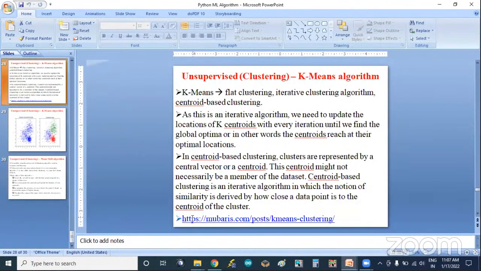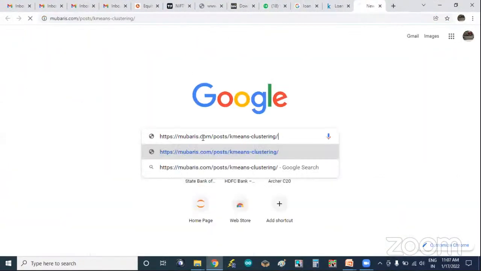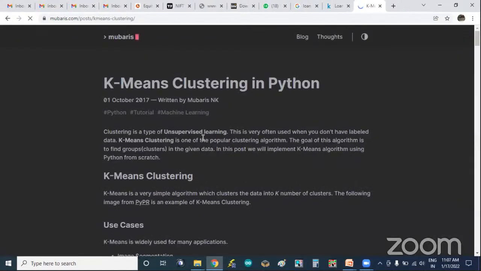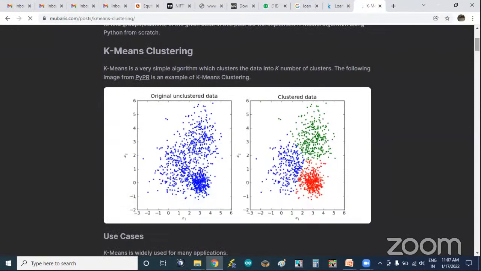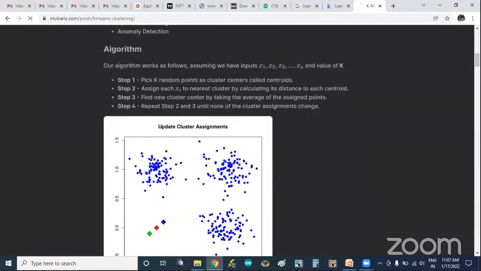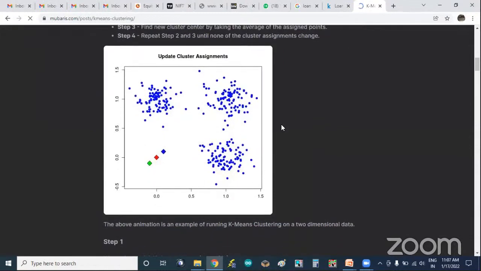Here I have given one link. I'll open this link in a browser page. Interested members, you can also open it. Whenever we speak about unsupervised machine learning, we use the word clustering. In supervised machine learning, we generally use the word classification. Here we are going to use the word clustering. Some theoretical statements are there in this, and there is a small animation. For that reason, I'm opening this link.